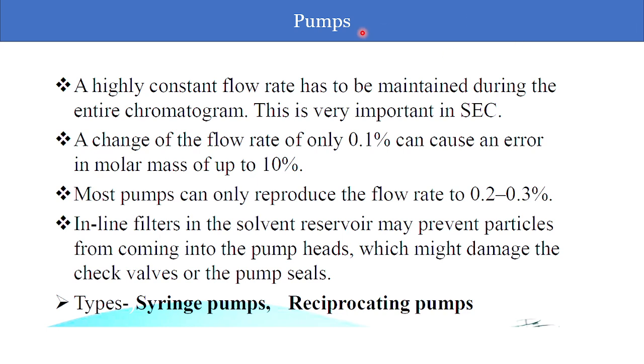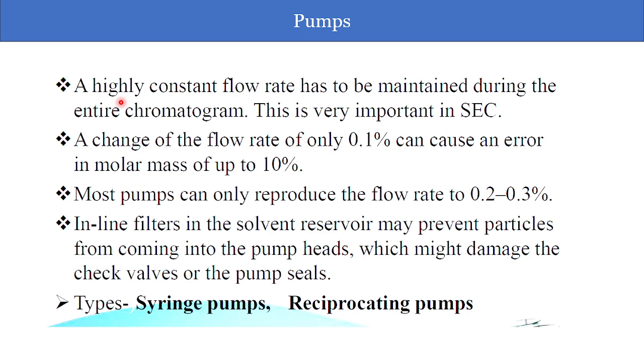Now, we have the pumps over here. These pumps maintain a constant flow rate that has to be maintained during the entire chromatogram, because from here you have to actually resolve your protein. So a constant flow rate has to be maintained. It's not like you first run it at 1 ml per minute and then at 0.5 ml per minute, because then it will disturb your x-axis. Your x-axis is either the volume or the time. In the x-axis we track the volume or time, and in the y-axis we have the absorbance.